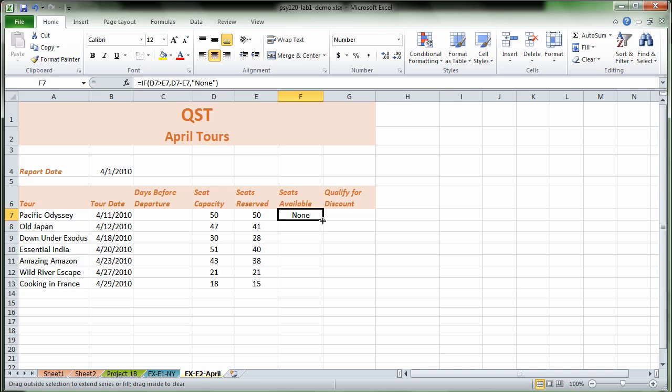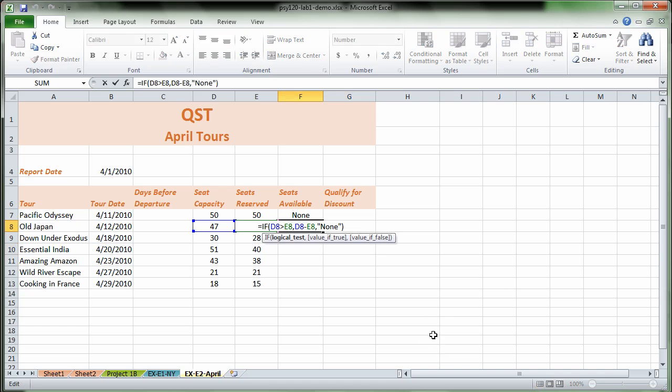So I can use autofill all the way down to save myself a lot of time. Let's just autofill down one time so you can see how it works when there are seats available. I'm going to click away. I'm going to double click so we can see it. So now it looked to see, was D8 greater than E8? This was the test. And let me actually get out of this so it's easier to see. We can look at the formula up here. So if D8 is greater than E8, it's evaluating that. And look, D8 is indeed greater than E8. So this little test that it did in the first part is true.